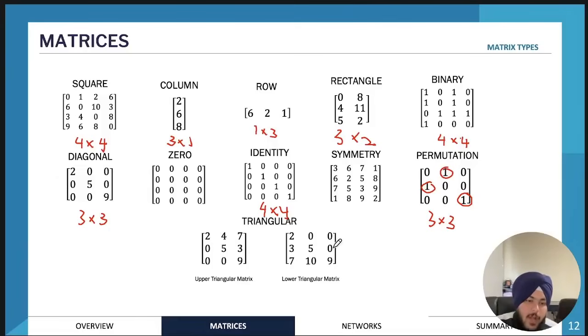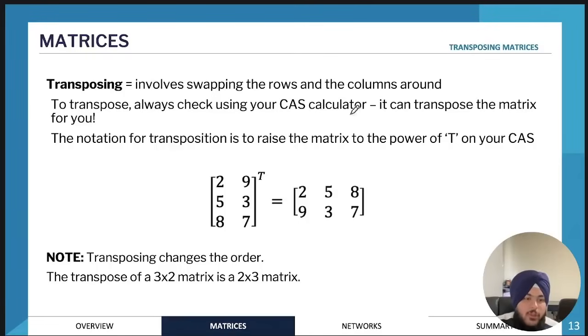For a lower triangular matrix, you will have numbers below the leading diagonal and also numbers in the leading diagonal, and only zeros above it. When I say above, I mean if you were to look at the diagonal, you will only look at the numbers above the diagonal. A little bit strange. These are really uncommon, you possibly won't see them very often. Okay, like I said, we'll look at transposing next.